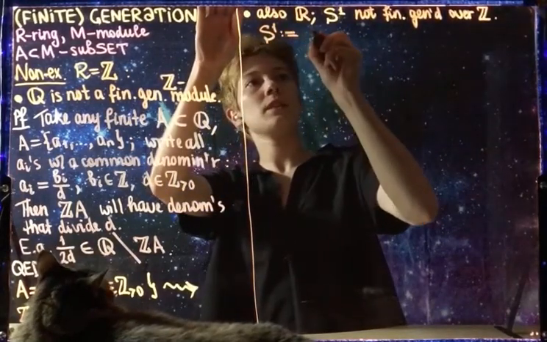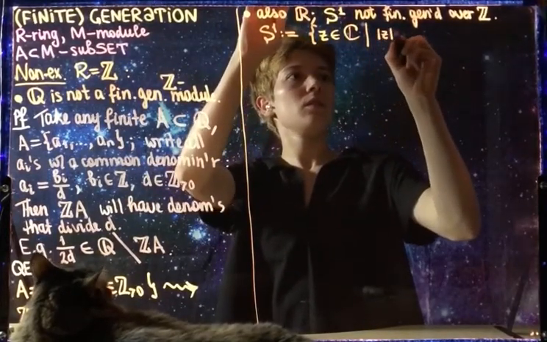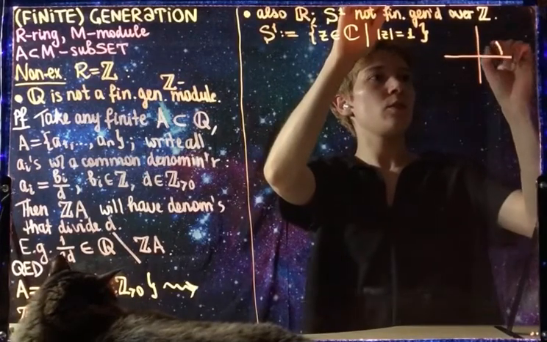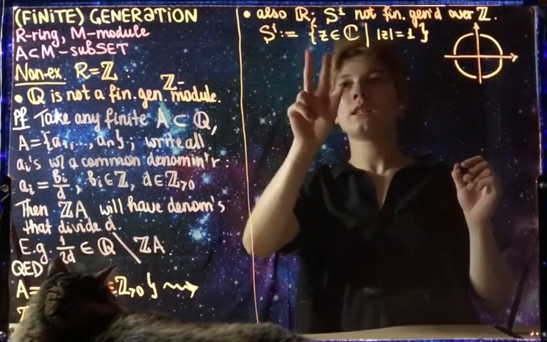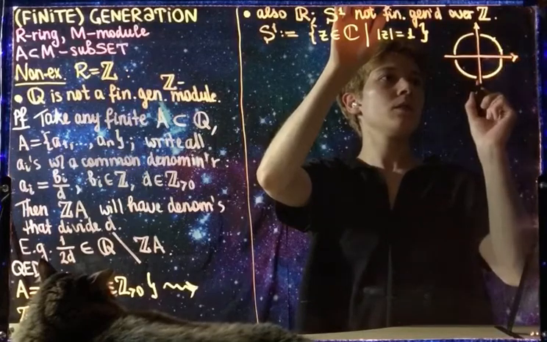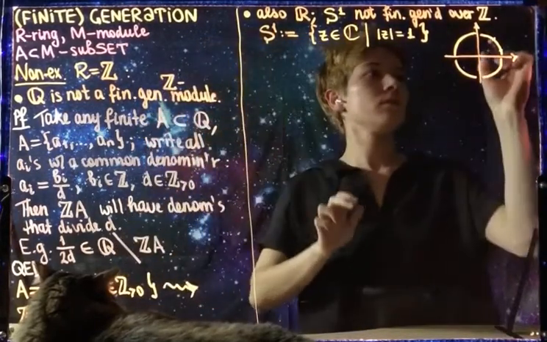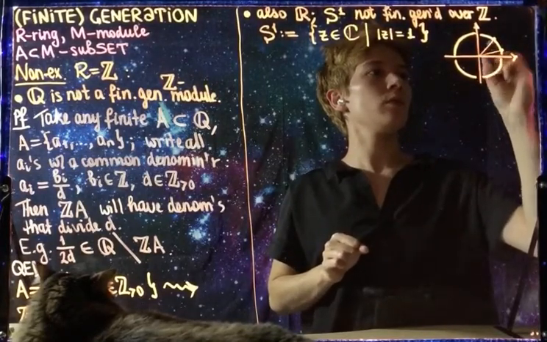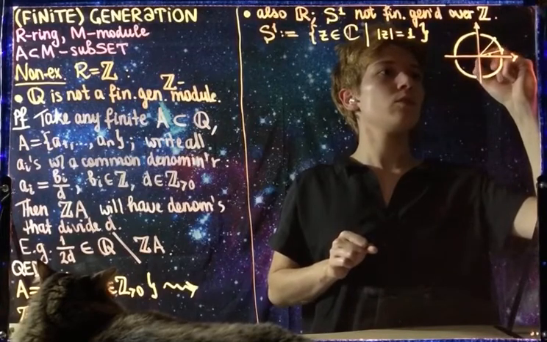So here S^1 is defined as the set of complex numbers whose length is equal to 1. So these are all the complex numbers on the unit circle. And the operation that we take for addition is multiplying these numbers. So it is an additive operation, so we can view S^1 as an additive group, and therefore it is a Z module. So if I multiply this element of S^1 by this element of S^1, I need to add the argument of one to the argument of another, and so we get something here.